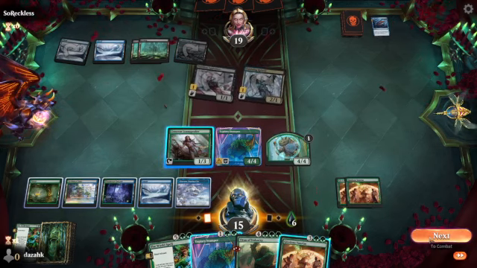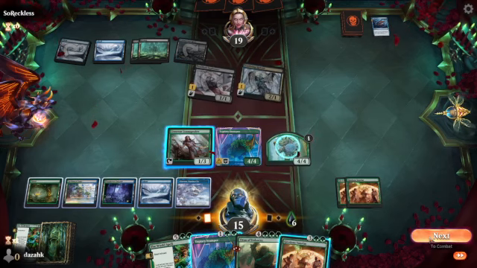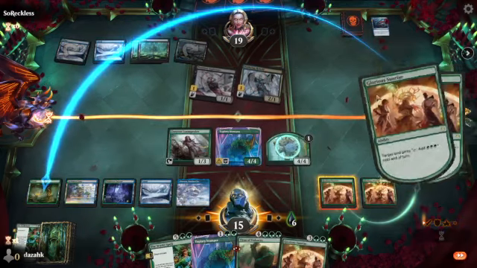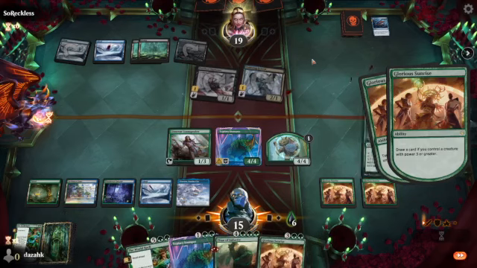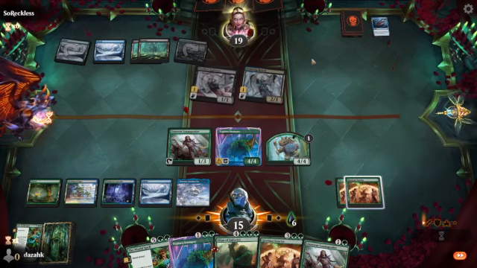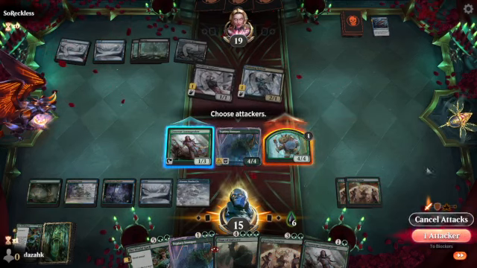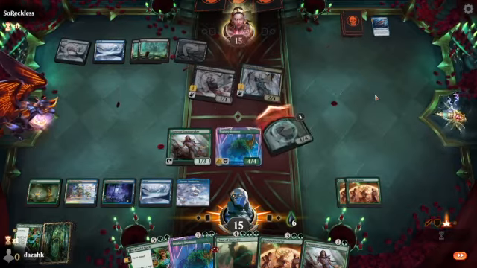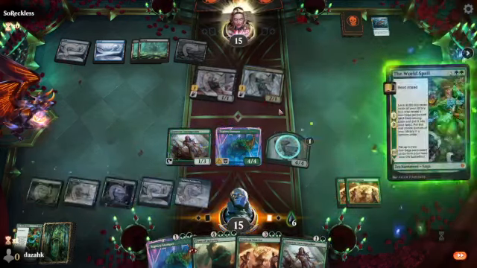Yeah, I guess so. So let's pump a land up, and let's draw a card as well. And we think he might just kill me next turn. I'll swing with this guy. We will World Spell again.